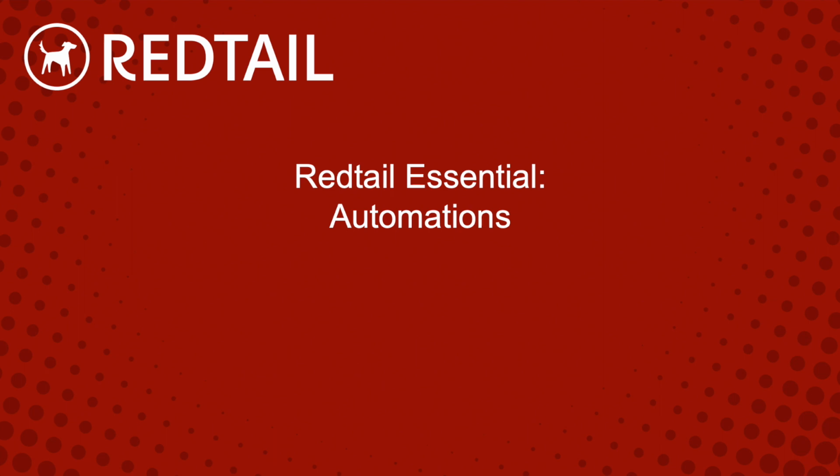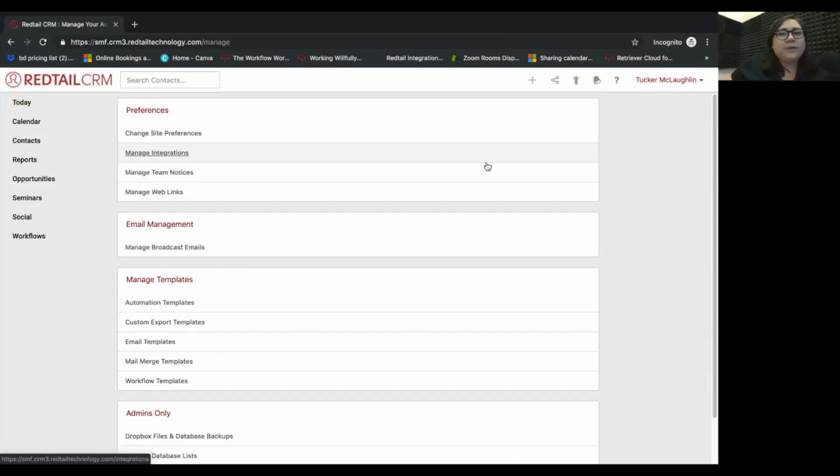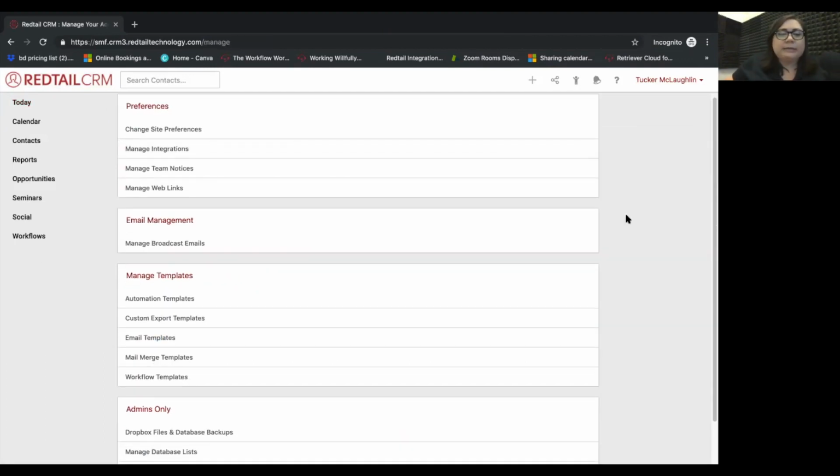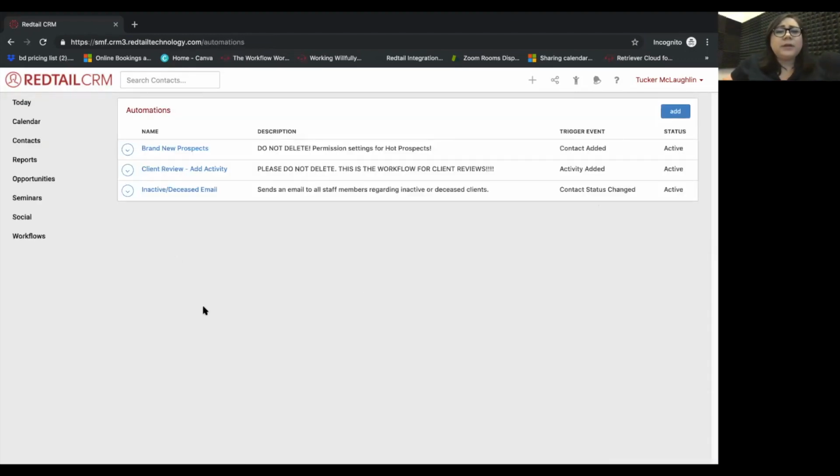So let's go ahead. I'm going to jump into my system here, and I'm going to hop onto my Today page, because chances are high when you log in the first time, yours is probably set to this page. Now, if you've never made an automation, you're probably going, that's great, Catherine, where do I go? We'll come up to our name here in the top right-hand corner and click on Manage Your Account. So again, this is kind of where I view my backend, the database, behind the scenes, all that good fun part. And then we're going to go under the Manage Templates section, and we're going to click on Automation Templates. So again, if you've never built one, this section is going to be blank.